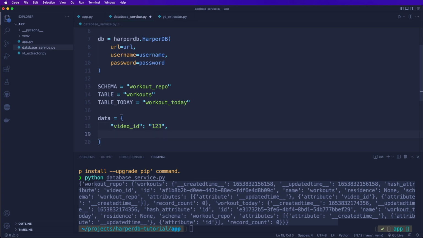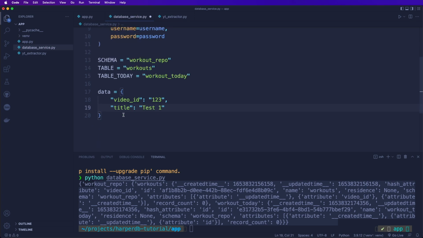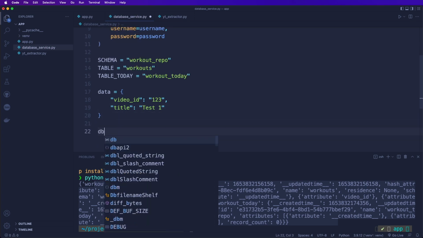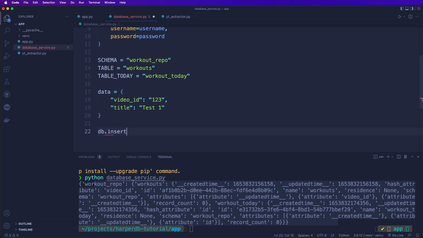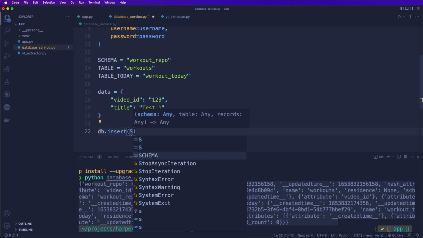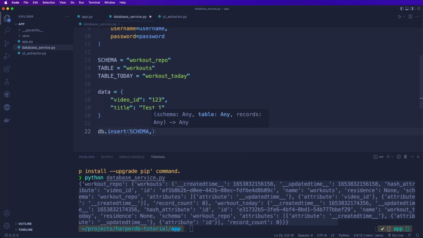And then as data, we can put in everything that we want now. For example, let's simply use a title and then let's say test 1. And now we can call db.insert, and now we have to use the schema name. So we stored this, so we can use the schema and the table.